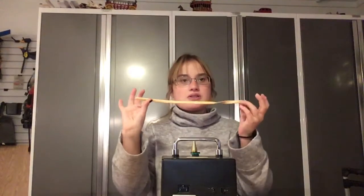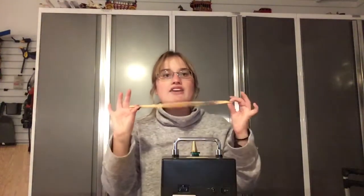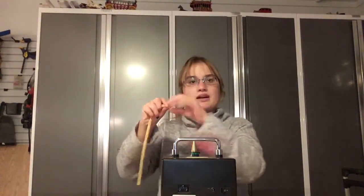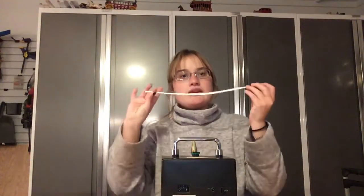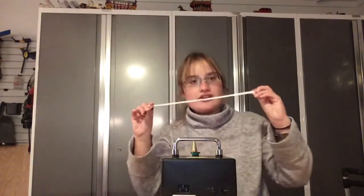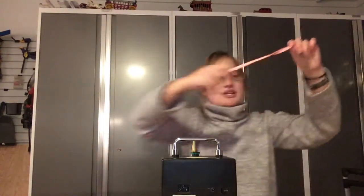What you need is the 260. This is called a 260 — these balloons are commonly used for twisting. We call them 260 because they have a two-inch diameter and they're 60 inches when fully inflated. You need a blush one and a white one. These are the smaller 160 balloons — these are for detail work. You need one of these, and probably two or three 260s depending on whether you have enough balloon for the body and the head. Then you need a pink 260 for the nose.